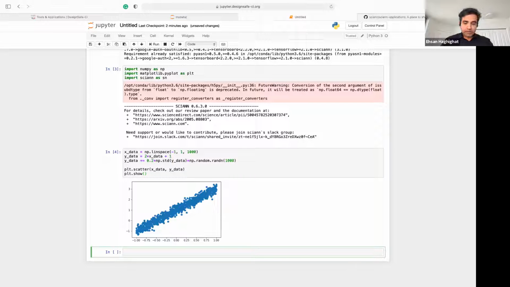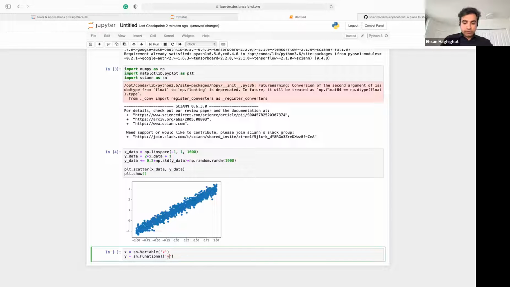So with SciANN, as we just discussed, the first thing is neural network setup. So the independent variable in this case is x. So we do it with a variable interface. And then we want to construct a function using neural network. So that's the functional interface in SciANN.